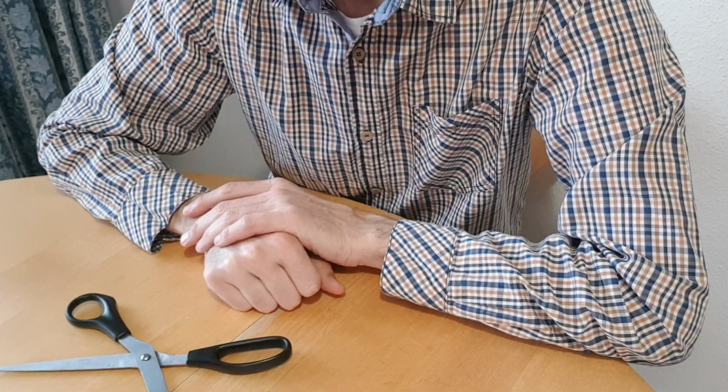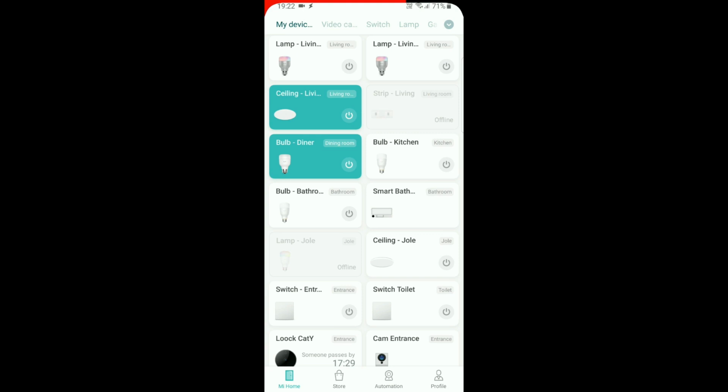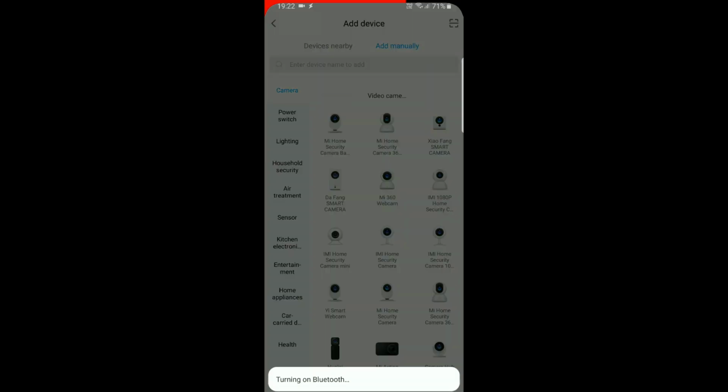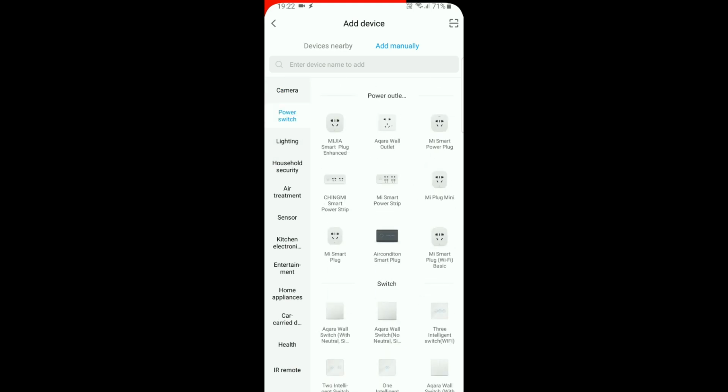Okay, so let's see how to connect it to the MiHome app. Let's run the MiHome app. From the MiHome app, we will select plus, which means add new device. Now we need to find this adapter in the list of adapters. According to the pictures, wow, there are so many of those. Mi Smart Plug, Mi Smart Power Plug. Oh God. Let's just try and plug it in, and we'll see if it recognizes it somehow.